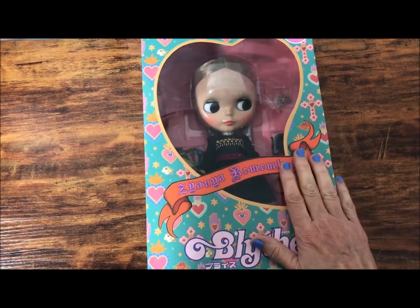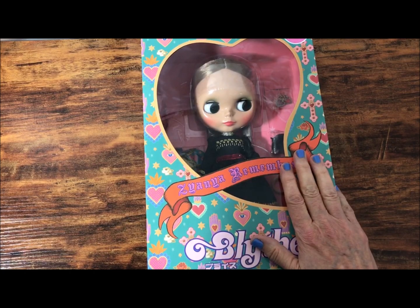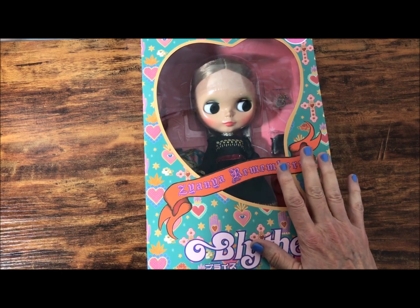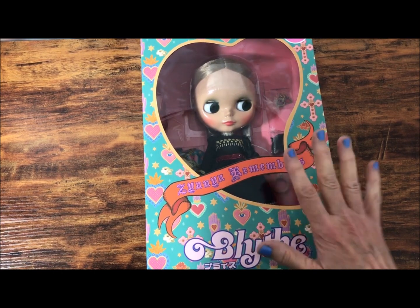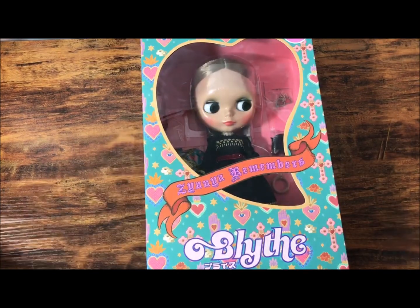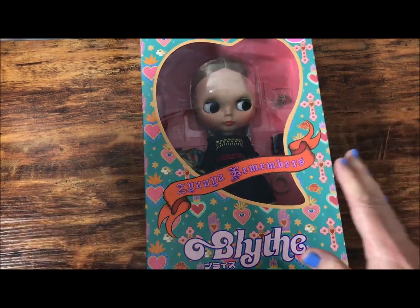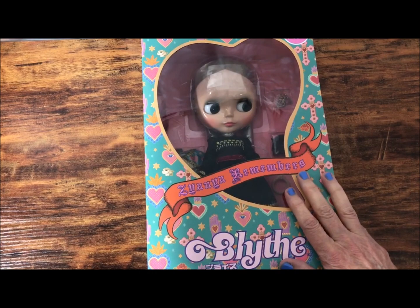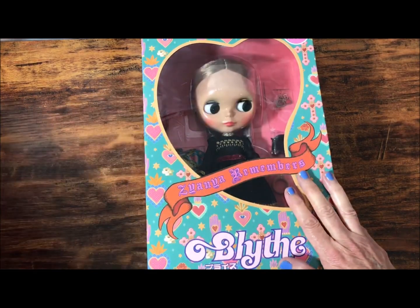Her mold for that. She's, like I said, a latte skin tone. She's supposed to have olive green eyeshadow, coral pink lips, and blush as her makeup. She has the regular eyes, no special eye chips here: orange front, dark green right, pink front, and blue left. Her hair color is brown, and I should warn you guys, I've heard that her hair is not the greatest. We shall see. She has heart-shaped earrings and red nail polish. That's a little bit unexpected there. And her release date was April 2021.